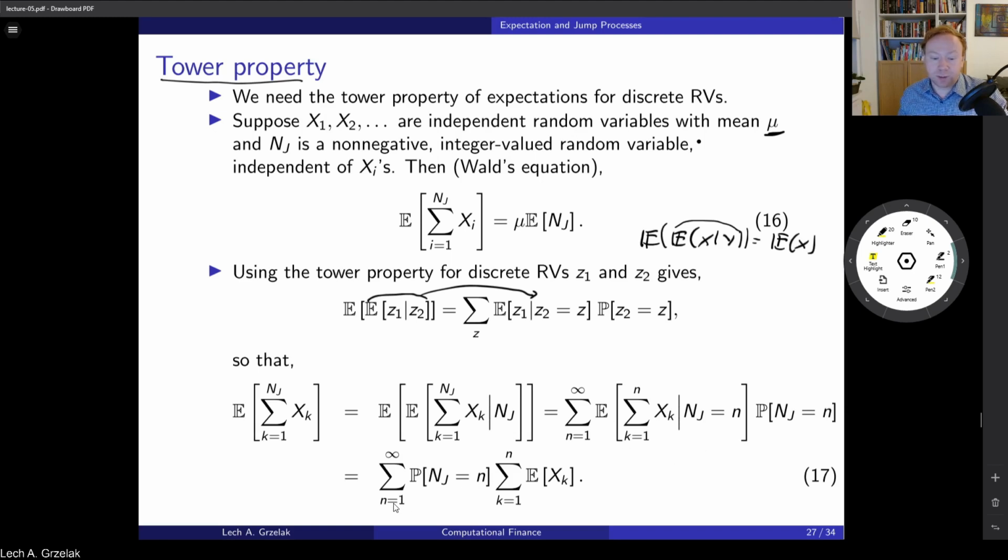Now this will be equal to the summation of n equal to 1 to infinity of the probability that, so this is a scaling, every time we look at the probability that we will have a particular number of events, so this probability, times, and then we exchange expectation with summation, and we have a summation of expectations of xk.